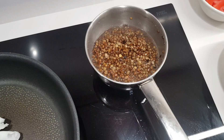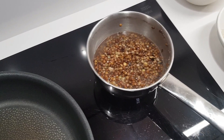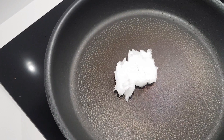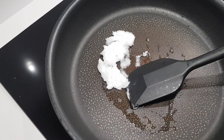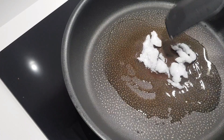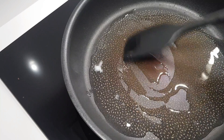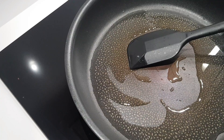I've boiled my lentils for seven minutes and taken them off the heat. As you can see, a lot of the water has been absorbed — by the time we've made the sauce, pretty much all of it will be gone. Now we'll start making the curry sauce. The best pan for this recipe is a deep-ish frying pan. I've got a tablespoon of coconut oil inside — we'll wait for that to get warm. If you can't get coconut oil, sunflower oil or vegetable oil is completely fine, though coconut oil has a lovely flavor. As the pan gets hot, you don't want it too hot, otherwise you'll burn your spices.